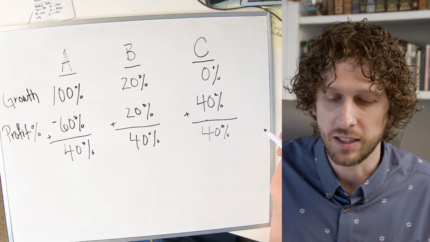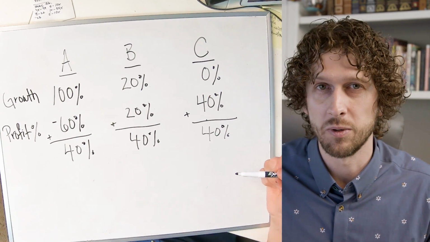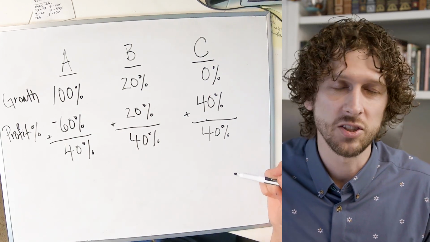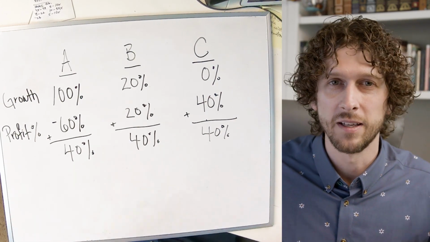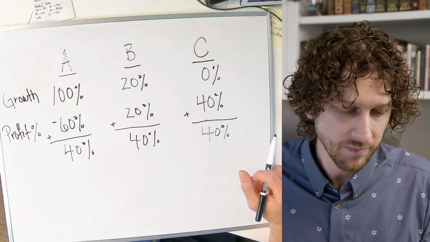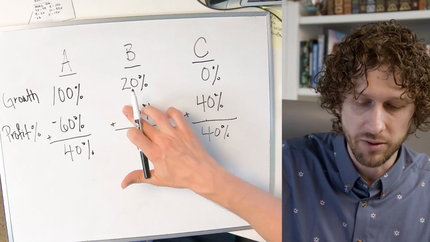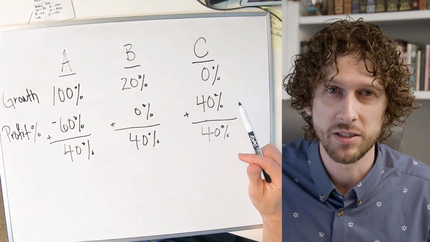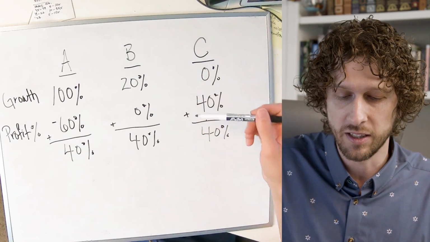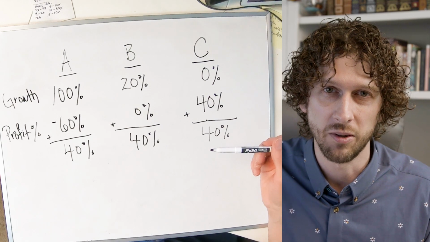Now, generally speaking, investors are going to reward growth more than they're going to reward profits. And that's just because investors, in my opinion, get excited about what the future holds, right? And where things can go. Now, let's look at these where they break the rule of 40, right? Would you want to invest in a business that's only growing 20% and has zero profit margins? I mean, that would infer that they're investing everything they can just to maintain a 20% growth rate.